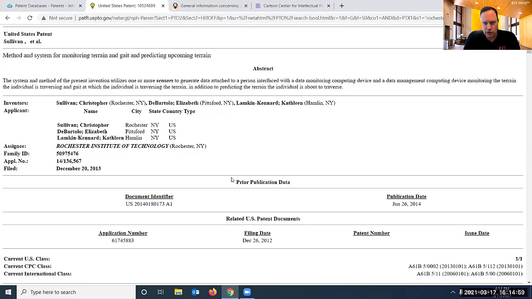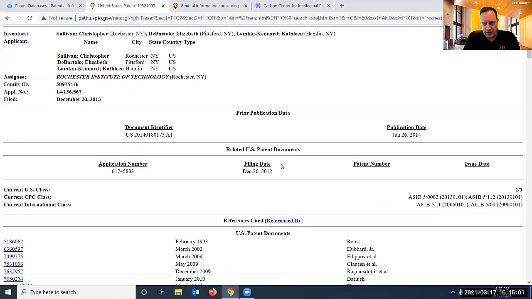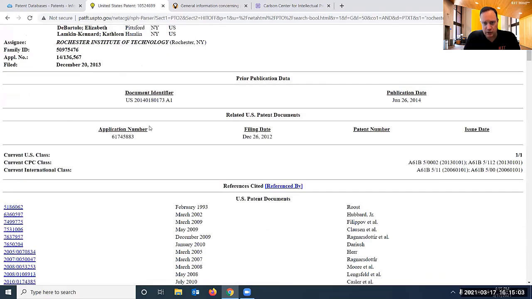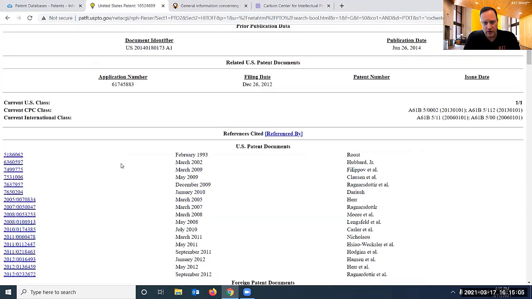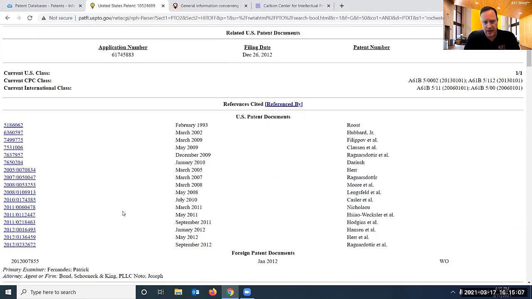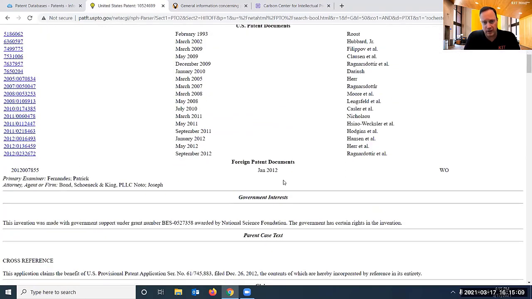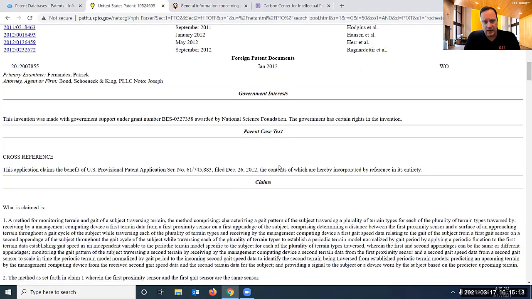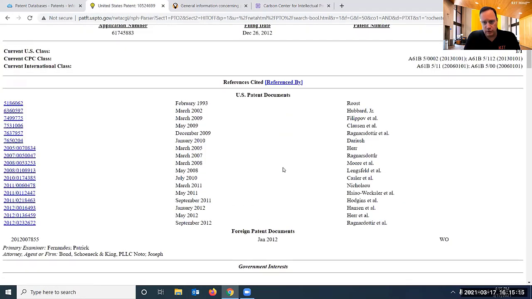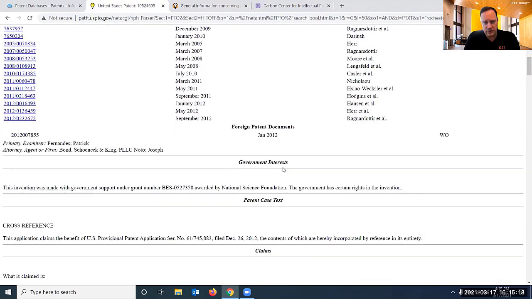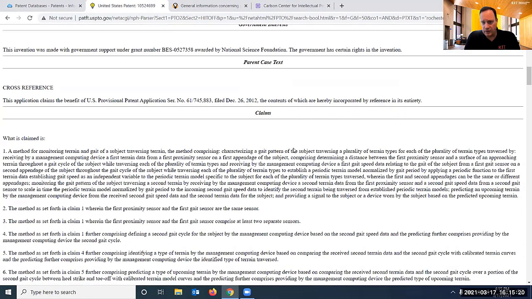Prior publication data comes below here. Any related US patent documents are listed, references cited to existing US patents, and if applicable, any foreign patents, and any additional non-patent literature can also be cited as well. And then you get to the claims.